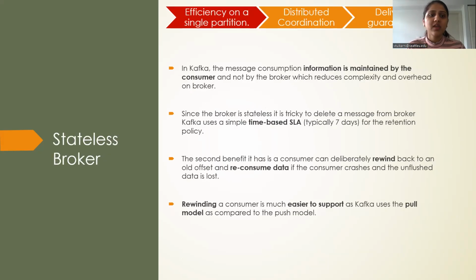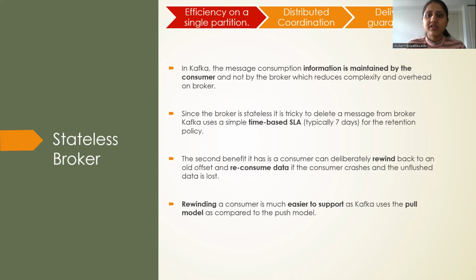The production and the consumption of the data are pretty consistent and linear, as it is in real time. So Kafka has a stateless broker. The information about the consumption of the messages is not stored at the broker; the consumption state is stored by the consumer. The consumer acknowledges that a particular message has been consumed, and when it acknowledges that this message ID has been consumed, that means all the messages before that ID have been consumed. So this saves the overhead of managing the state.